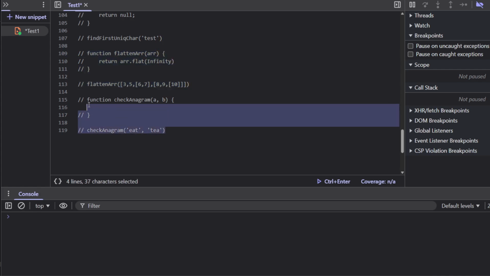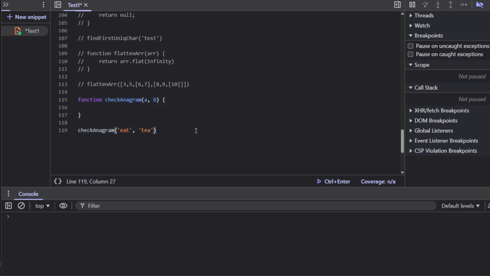Now we have to check whether two strings are anagrams. Anagrams are strings which contain the same characters but form different words. So here we have E, and here also we have E, here we have A, and here also A, here we have T, and here also T, right?